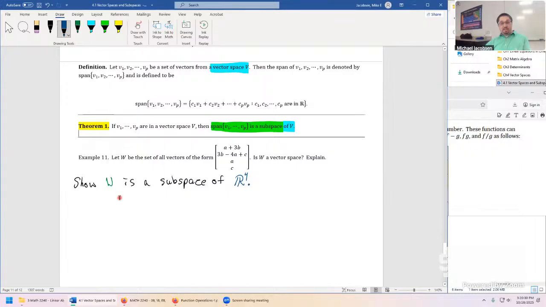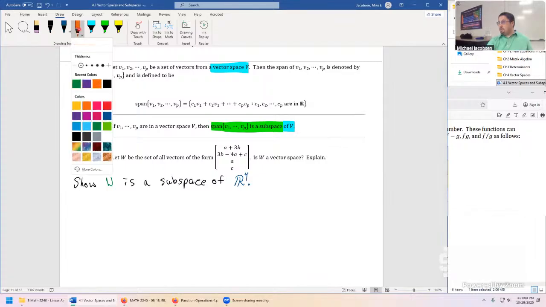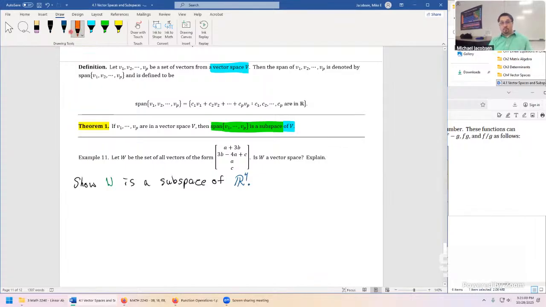But then the subspace definition is also big. There are 3 parts to check. It's not hard to see the 0 vector is inside the set. Pick the parameters A, B, C all equal to 0, and you've got the 0 vector. But doing the vector additions and the scalar multiplication properties, it's a lot of writing. If you could write it instead as a span of a set of vectors, your work is automatically done right at that step. You just cite theorem 1. So that's how we're going to tackle example 11. And the way we do it is really going back to the notions we've talked about before.